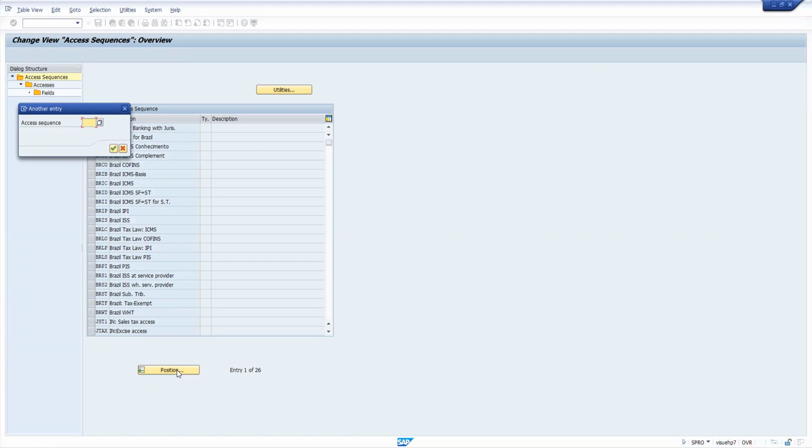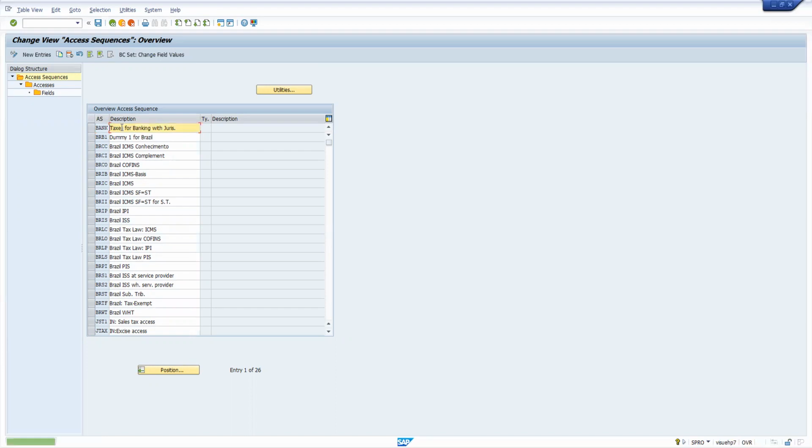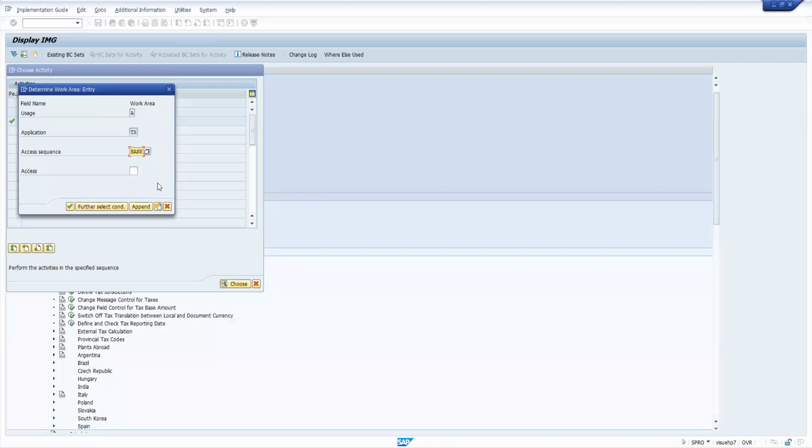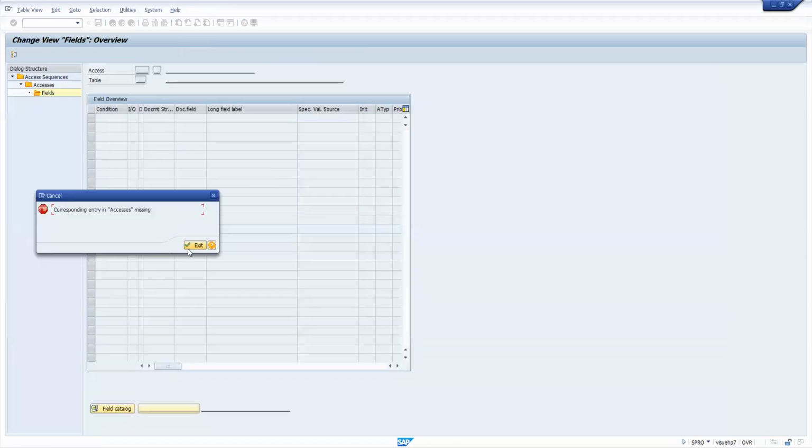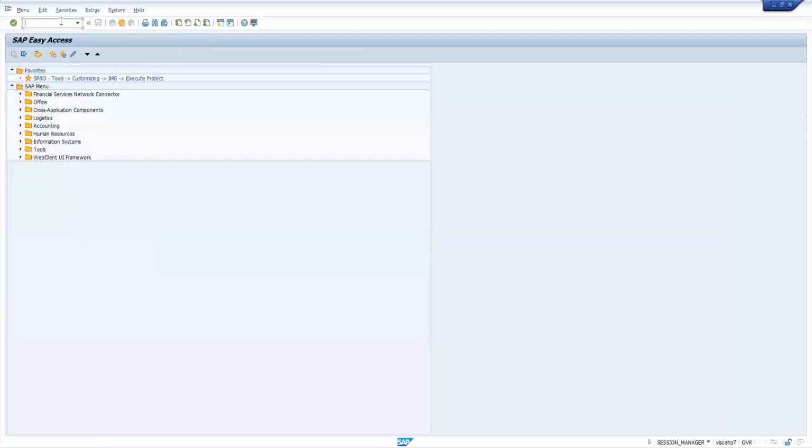Close this window. Just take one among these. Take the first one itself. Select that. Go to fields. We can see there usage, work area, access sequence. Continue with tick mark. Okay, it's not maintained. Fine. Come back. Go to the same path.